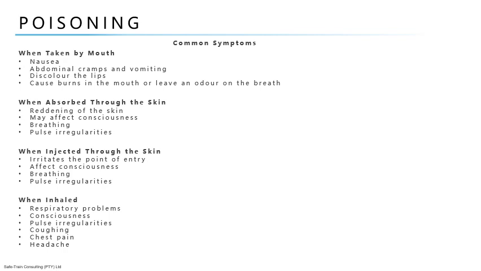Inhaled poison such as gases should be cleared from the lungs as soon as possible and the person removed to fresh air. If breathing stops, continue with artificial resuscitation. Absorbed poisons such as liquid or powdered chemicals must be removed from the skin as quickly as possible by flushing the affected area with lukewarm water, and then washing the skin with soap and water. Injected poison should be contained near the injection site. Keep the casualty at rest and the affected limb below heart level to delay absorption.